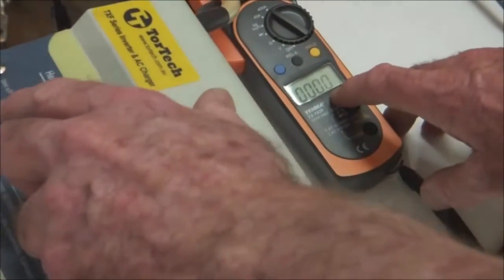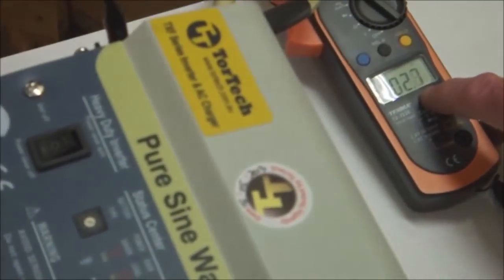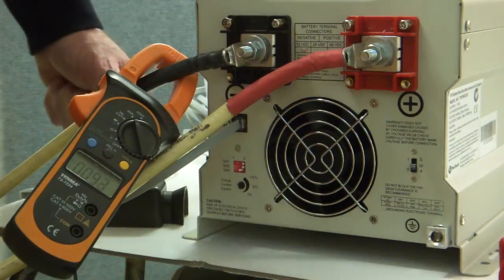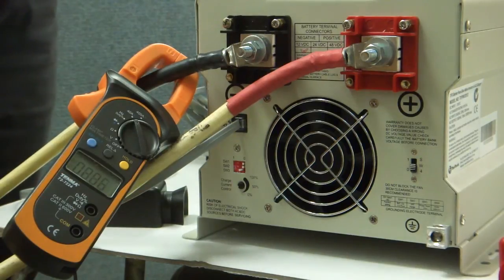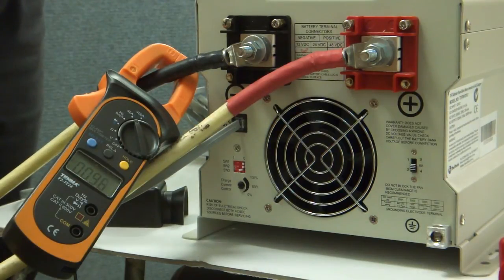Now I switch off power saving mode and switch to non power saving mode — you'll see the current come up to about 2.7 amps. Most of the time the power it's pulling is only 0.95 of an amp, so you're pulling around a third or a quarter of the normal idle current out of the batteries. That's an enormous advantage because you're actually saving a lot of power in no-load idle current operation.